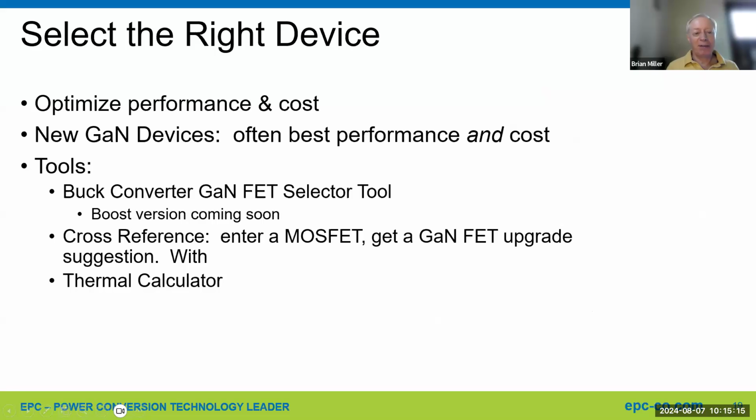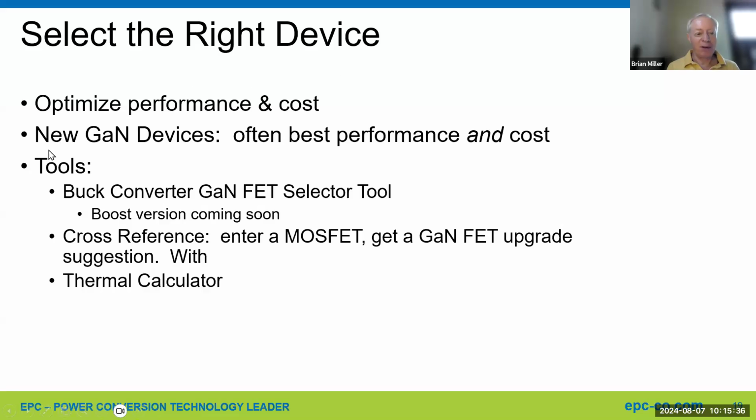So how to select the right device. I mentioned before you can modify the board. There's a few different ways. We have some various tools on here. And sometimes the new GaN devices are often the best performance and cost. So in many cases, if you pick apart and look at it some more, you can actually reduce the cost and increase the performance simultaneously.